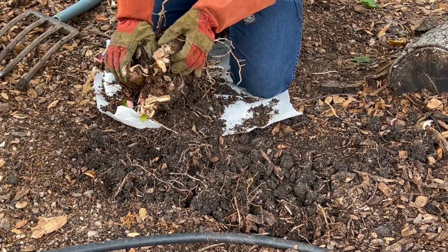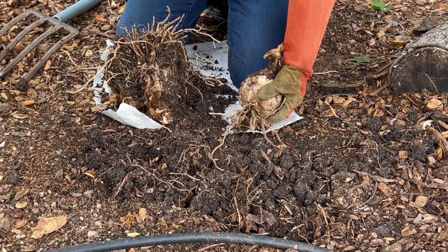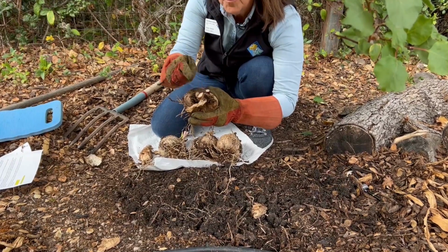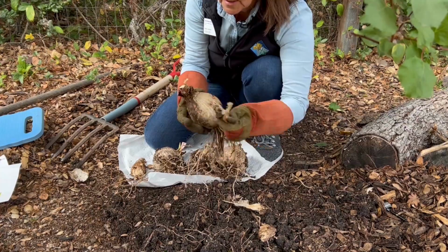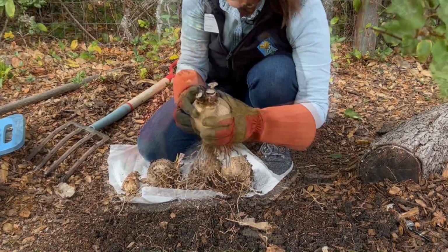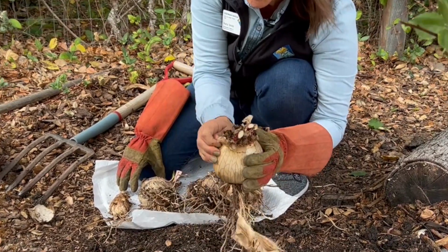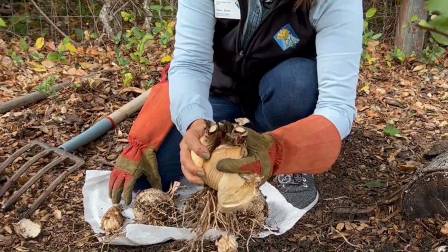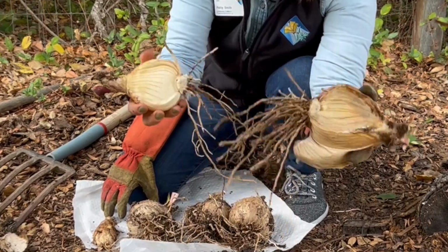Now I'm going to pull one out. So this one's really big, and I can see a couple of stems coming off the top. I'm going to see if I can't peel off some layers, and maybe there's more bulbs here than I realize. Oh yeah, sure enough. And I just got to wiggle them apart, roots on both.